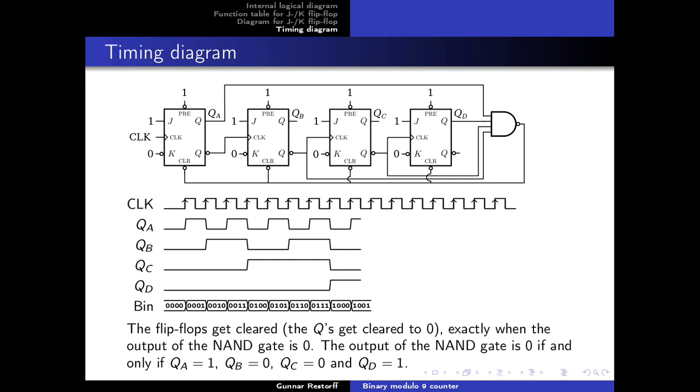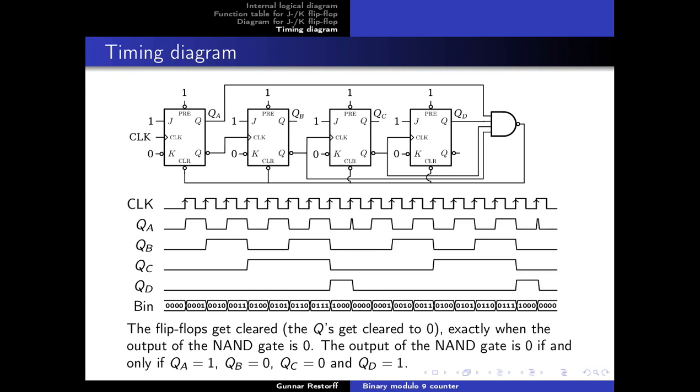What happens now when we go one further and we get this result? Well, right after we get into this state, all the flip-flops will get cleared. So what happens is that very shortly after the clock pulse we get all the Q's to be 0.